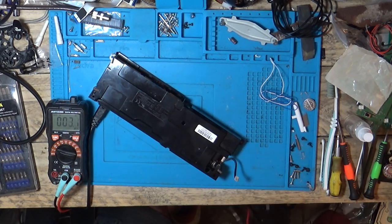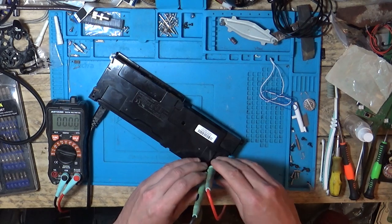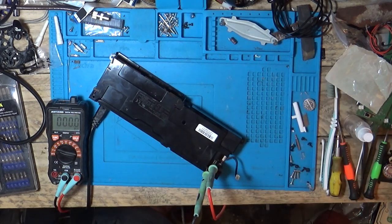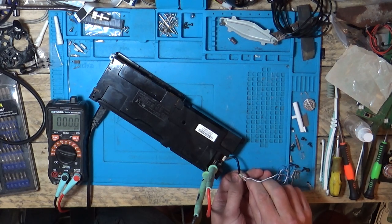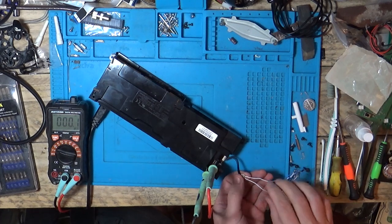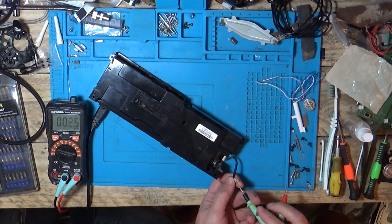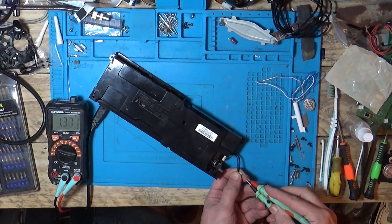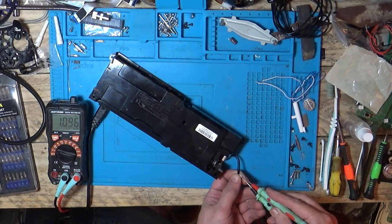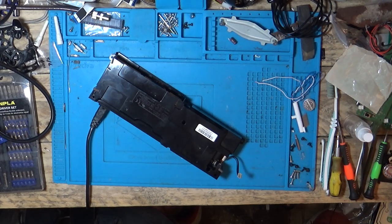We short our first and our third pin to turn it on. Getting ready for our 12 volts — I can't remember which way around it goes, but it doesn't matter; it'll just show a negative if they're the wrong way around. So if we put a wire on our first pin and go to our third, that should be turning it on — and I'm still getting zero volts. So we put our ground back in the second pin, that in the first, and you can see the power supply has shut down. One volt and dropping. 1.2. So our five volts have gone. The power supply has shut itself off. It looks like the problem with this PS4 is the power supply again.